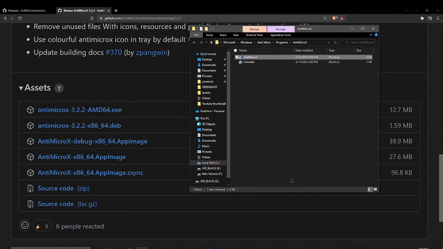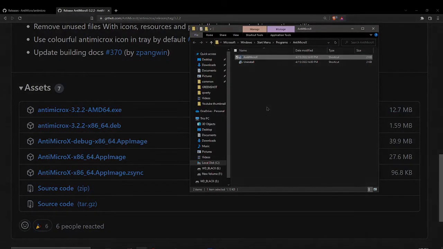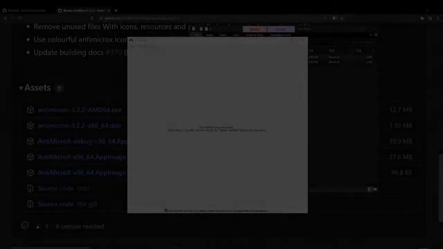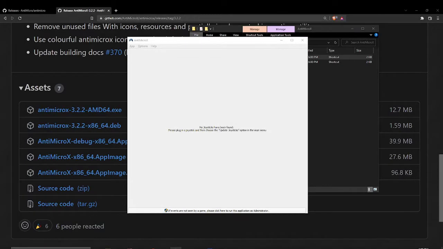The reason why we need to do this is because this program will not work in Blue Burst unless it has administrative privileges, which is rather annoying. And just to show what this program would look like if you didn't have the administrative privileges turned on, this bottom bar will pop up. But if you have enabled it, you shouldn't be seeing this anymore.